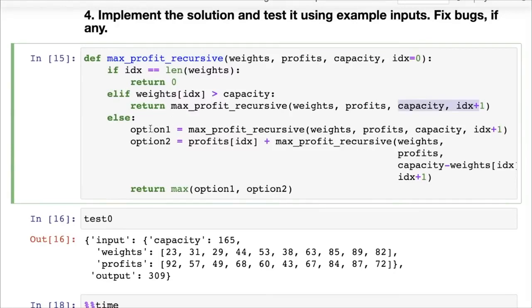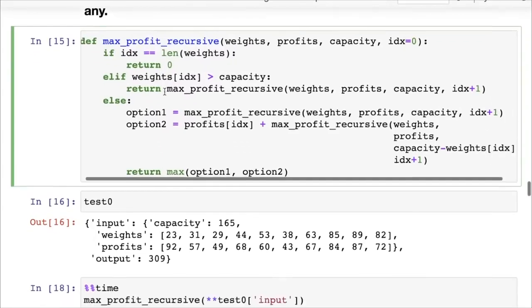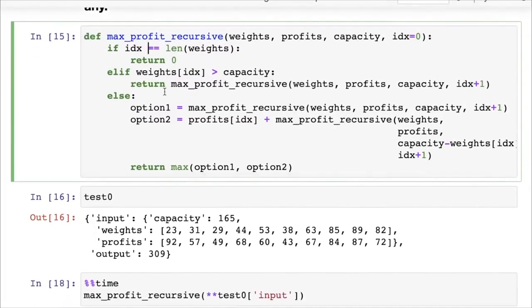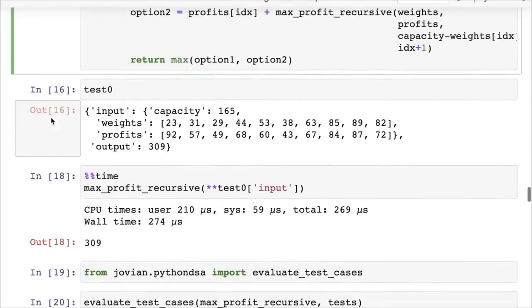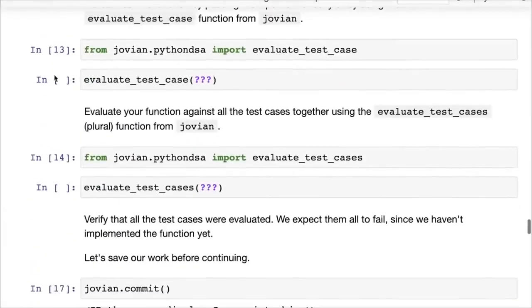So you can take the capacity comma the index, the idx, as the key in your memoization dictionary. And each time you compute this, or this, or this, store the result in the dictionary before returning it. And then at the beginning of the recursive function, check within the dictionary if this value is already present. Okay. So remember what we did for longest common subsequence. We defined a recursive function internally. We defined a dictionary internally. And the recursive function kept either checking the dictionary or filling the dictionary if it could not find a value. And that could eliminate a lot of the repeated work in your problem. Okay. So that's the challenge for you to try out, implement the memoized solution.